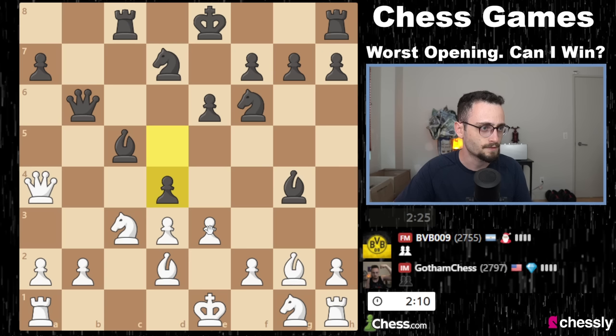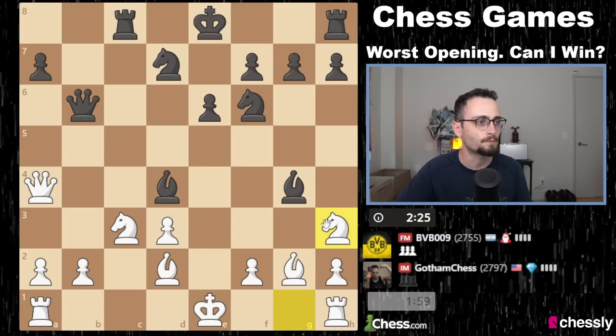Okay. Scary stuff here. Scary stuff. d4 on the board. If I take, that's under attack. I don't like that. You know what? You know, I don't mind it. Let's go. We're playing garbage openings anyway.